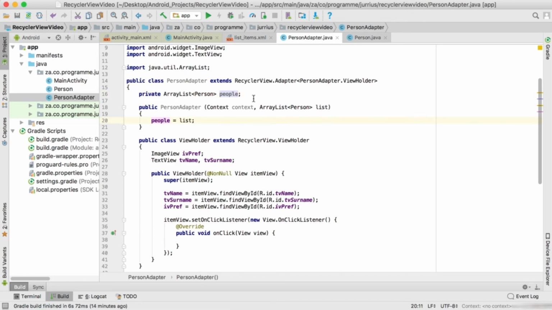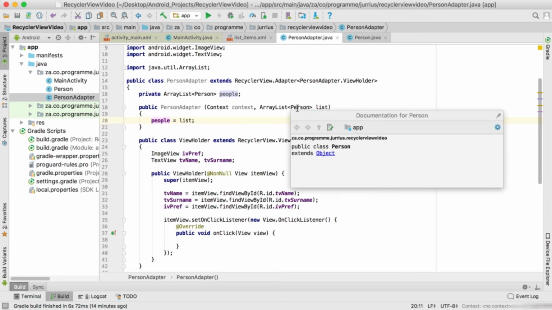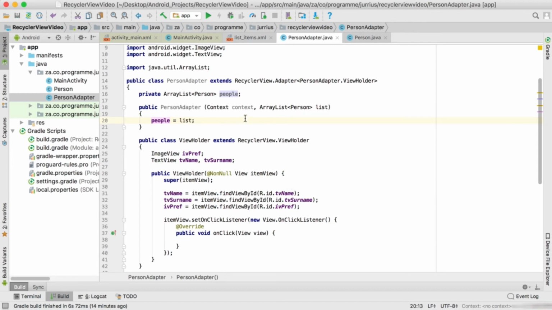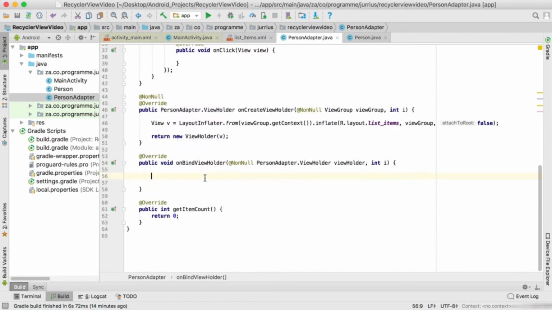So we will pass in an array list of person objects, and those person objects are the objects that we want to go and set in the list.